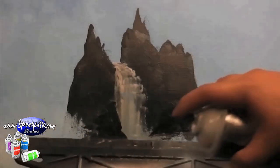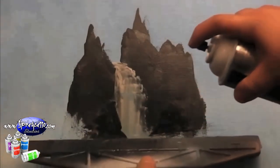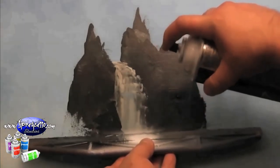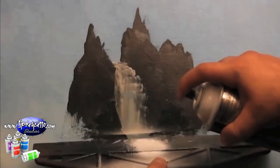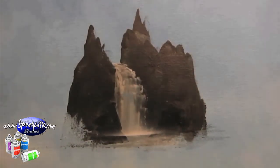All right, let's add a little bit of splash on the water. The way we're going to do this is by using our straight edge. I'm going to aim not directly onto the painting, but right on the top, right about here. And what that does is create a nice little reflective line. So it's defined, yet it still has a lot of mist-like qualities to it.